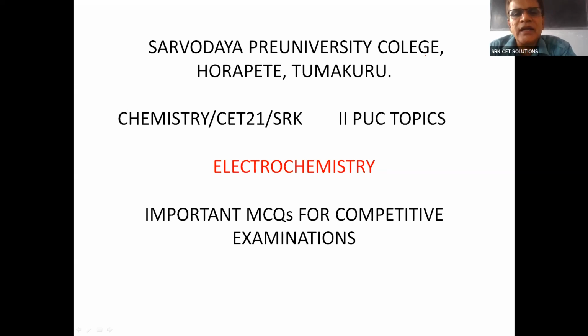Here the concepts used in electrochemistry are about electrolysis, products at the anode and cathode. Then we have calculation of quantity of electricity, that is related to electric current and time. Then we have some laws, known as Kohlrausch law, which is applicable to limiting molar conductivity of electrolytes.